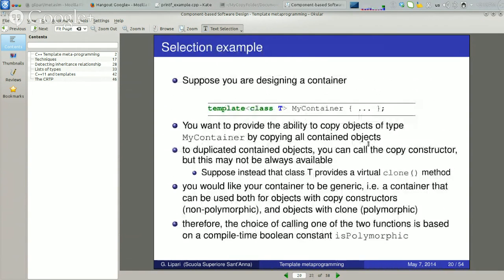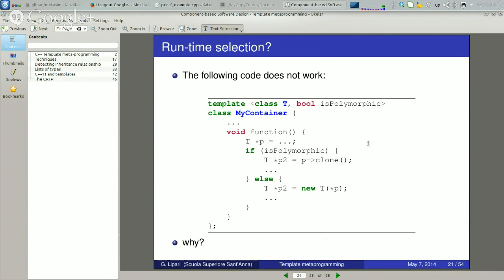We said that the example of the container where we want to copy, and the copy can be through a clone when the class is polymorphic, or it can be through the copy constructor. So when this is for a polymorphic type, we have to use clone, and when it's non-polymorphic, we have to use the copy constructor.